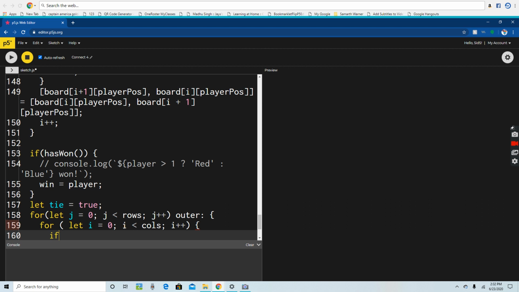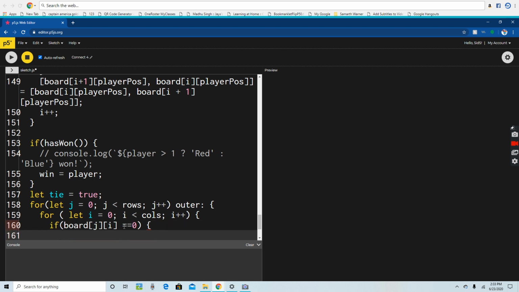If board, j, i equals 0, tie equals false.